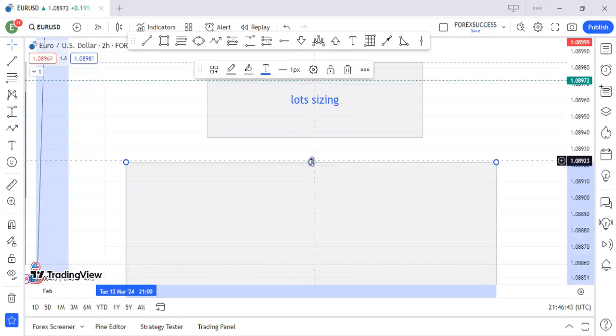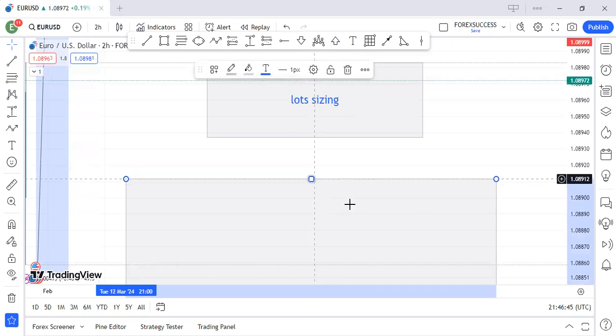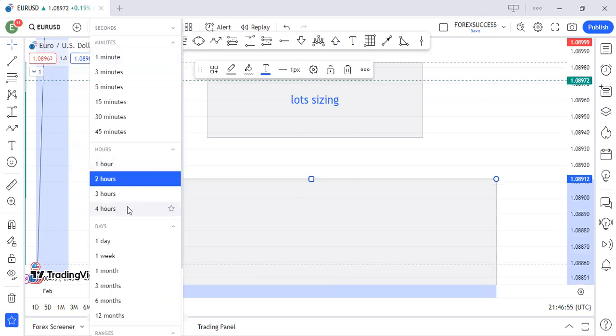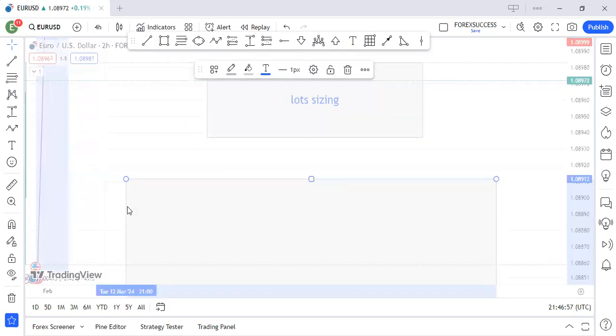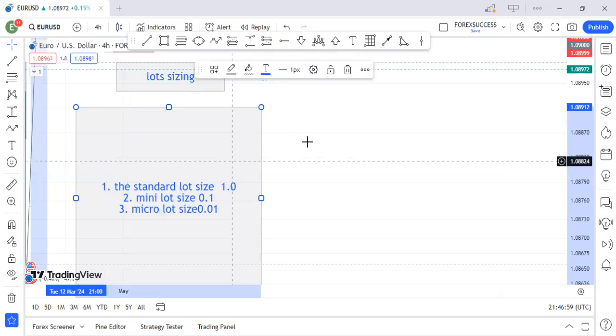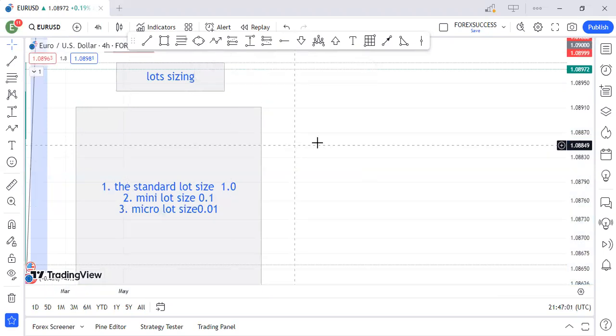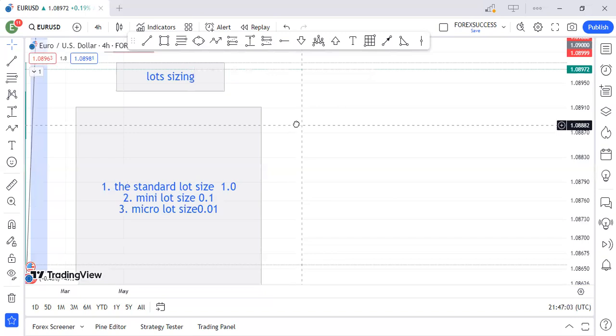What I just want to confirm is, you said lot size determines the amount of currency you wish to trade at a time. So let's say you want to trade two currencies at a time.